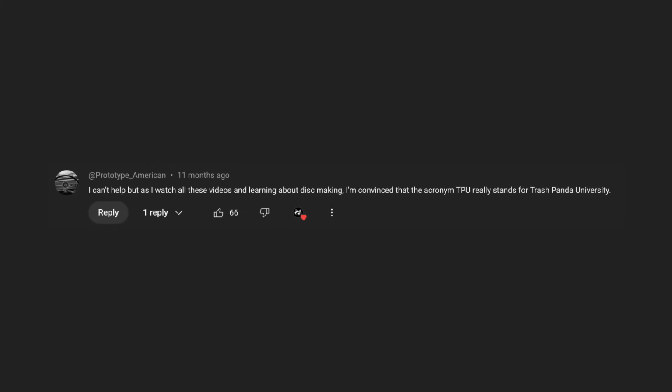So much that went into this has just been our education building up to it, which I think is the perfect time to say it's felt like Trash Panda University IRL, right? A lot of people have commented in the past that when we mention TPU, they're like, TPU has to stand for Trash Panda University. And so we made the official Trash Panda University merch for the Procyon. Yeah, I mean, it still feels like a 101 level class, but here we are figuring it out. One day we'll be at 201. Maybe the moral of the entire story is that we never graduate, and part of the fun of life is learning. It's the best part about all of this.